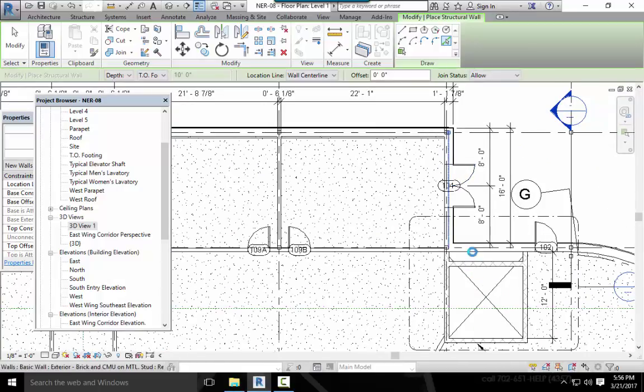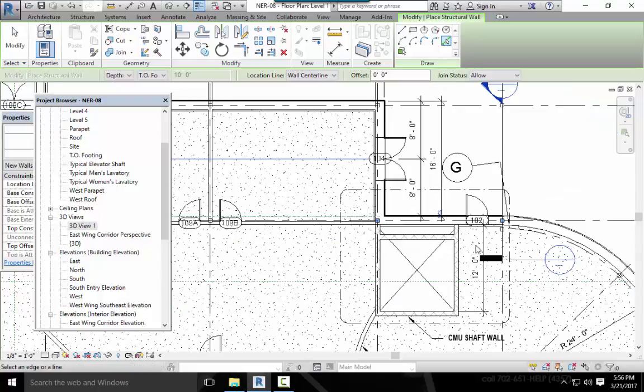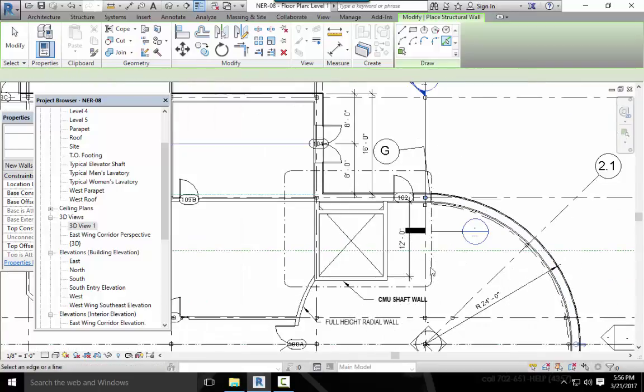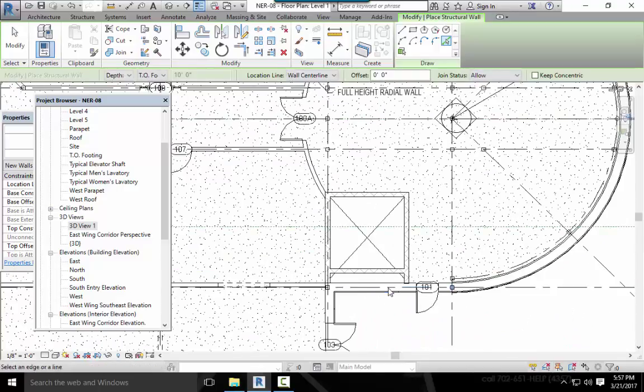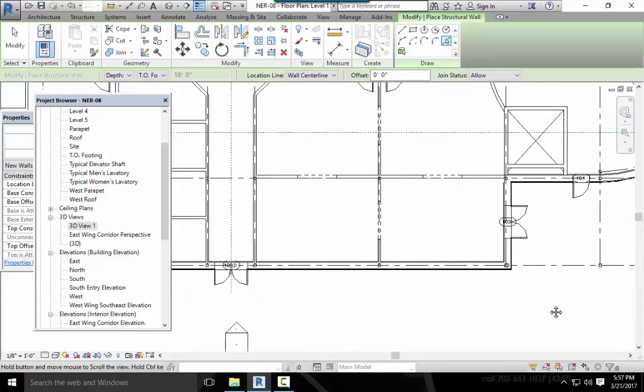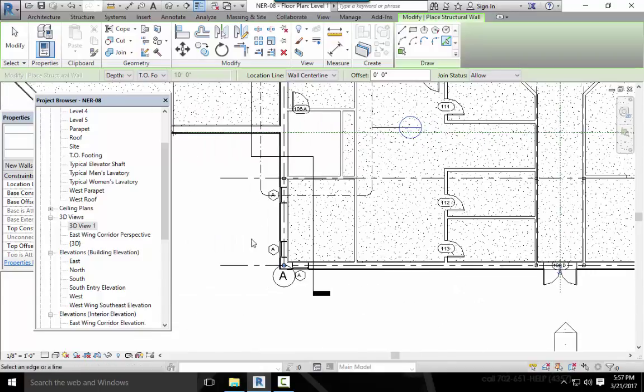Grab that center line. Yeah, I think it's all the exterior walls.